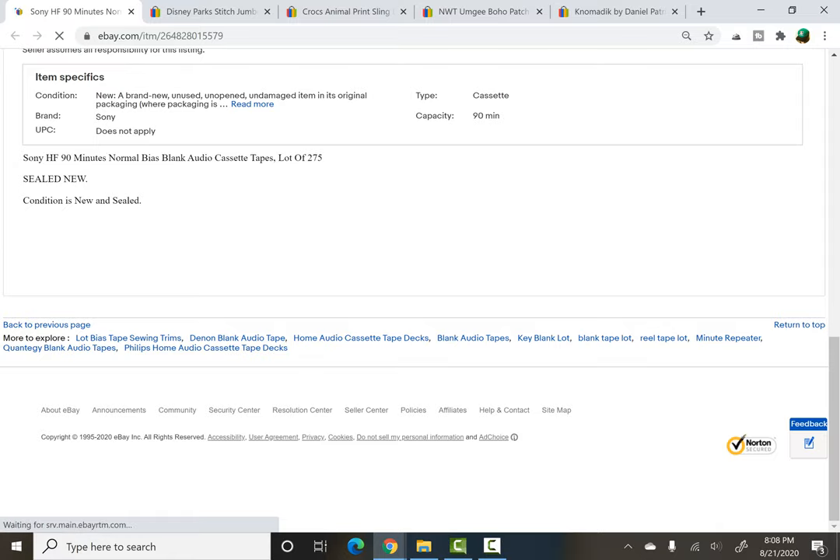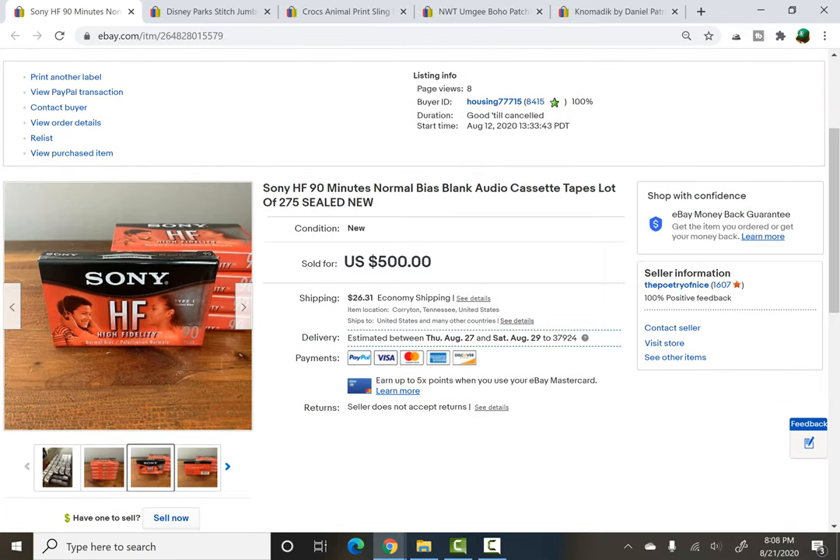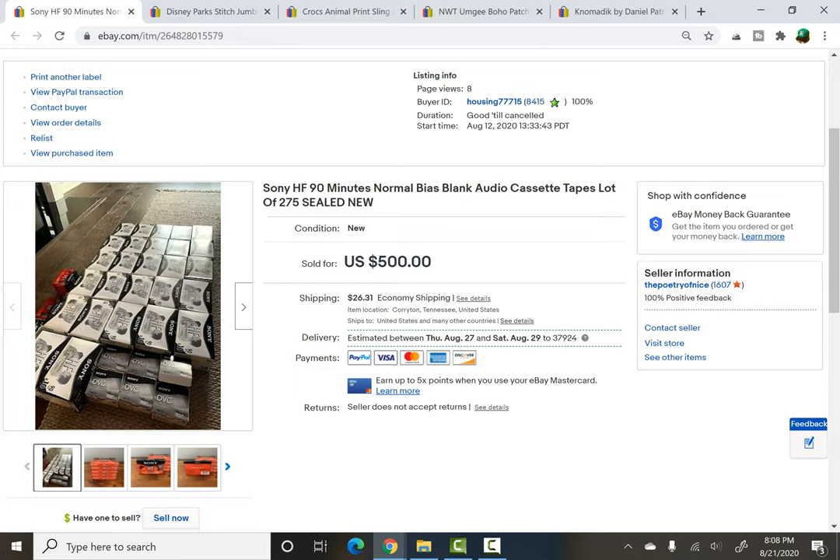Here comes the sale — the sale that made my week. I picked these up with the other DVC cassettes: a massive lot from one yard sale. I asked him how much he wanted for all his sealed media and he said $50 for everything — there were 275 sealed cassette tapes. I originally put them up in lots of five, then someone contacted me and asked how many I had. We went back and forth a little bit, worked on some shipping, and yeah — it sold for $500. That was $50 into $500, in one day. I'm still selling those other little cassettes, with about $80 left to go on them. This was a fantastic flip — I'll definitely be keeping my eyes peeled for sealed media in the future.